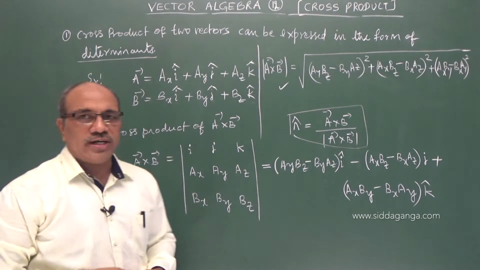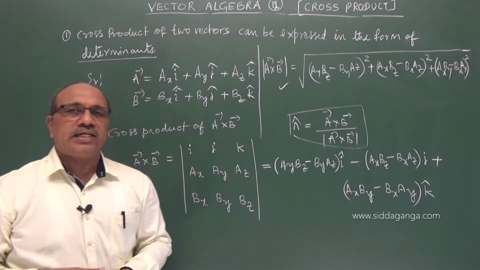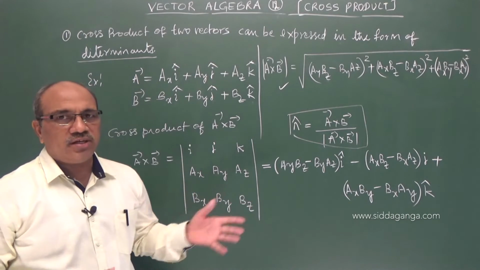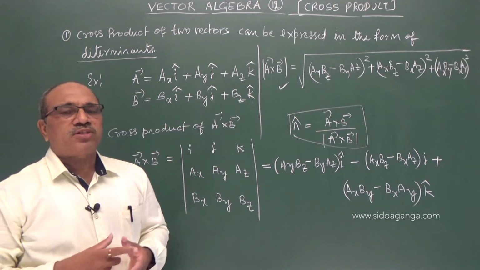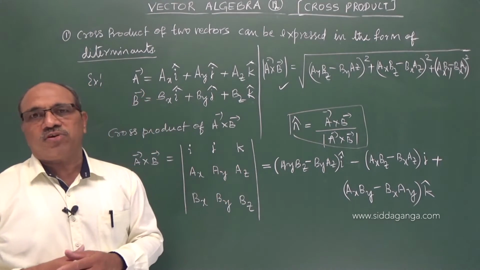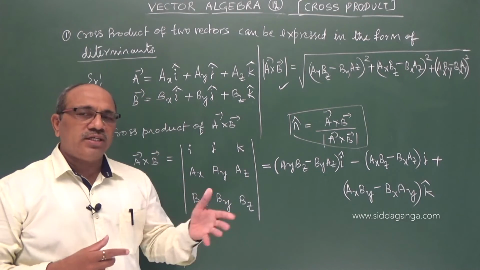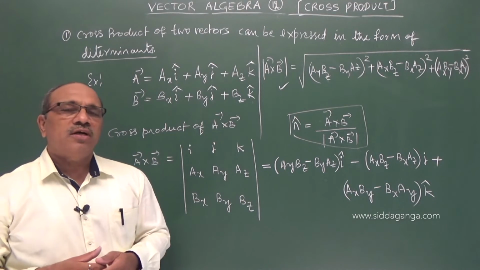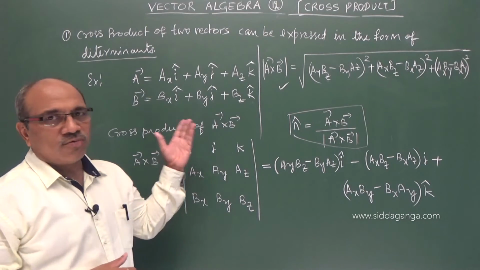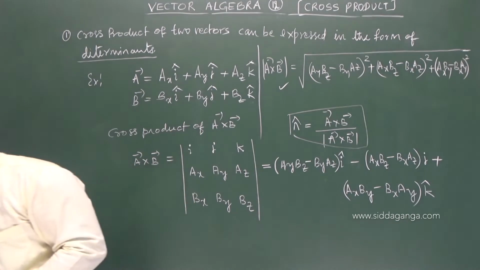With this knowledge of what the cross product is, its characteristics, when it vanishes, when it exists, and how its direction can be determined, we can see some problems to get an idea of how this vector product operates in physics. We've seen the dot product, and now we come to cross product examples. I hope you have followed what the cross product is. Let's come to the problems.